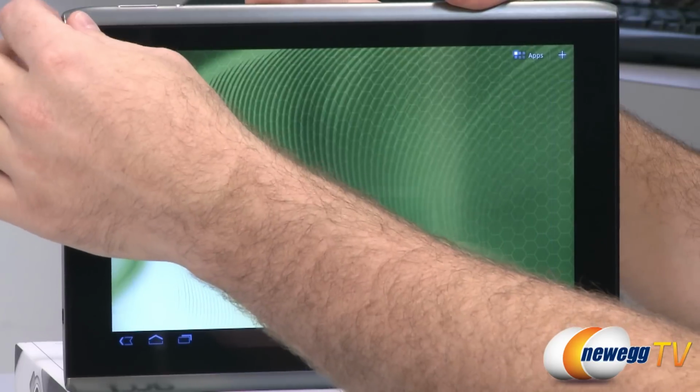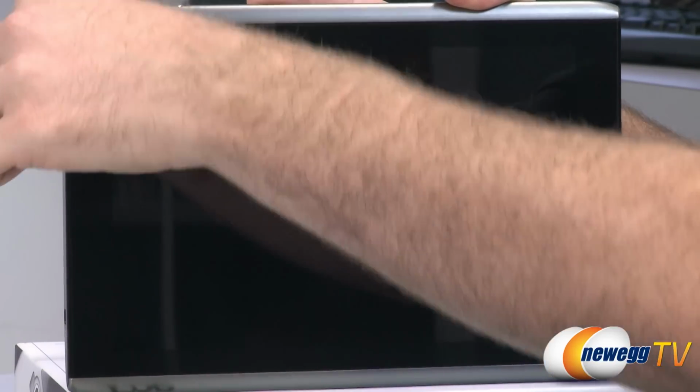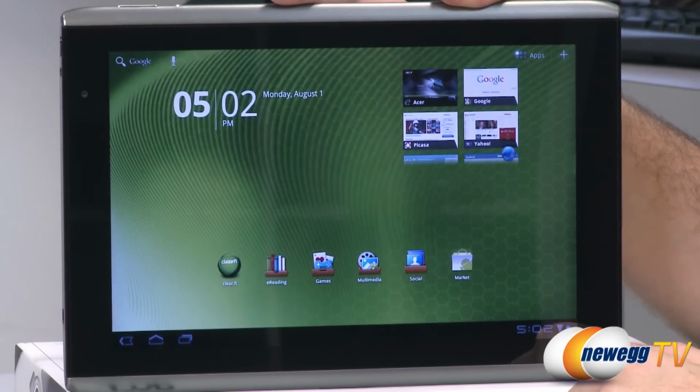If I flip to the other screen, then you won't be able to see anything. If I lock the device and then go to unlock it, you can see the lock mode here. You just pull that little lock to the side, and it unlocks.